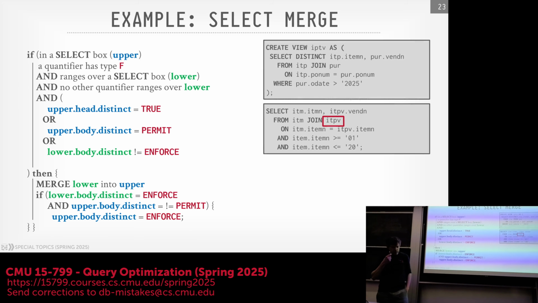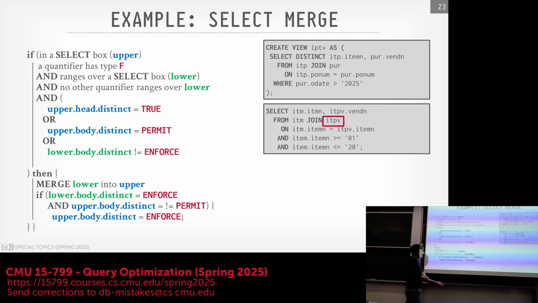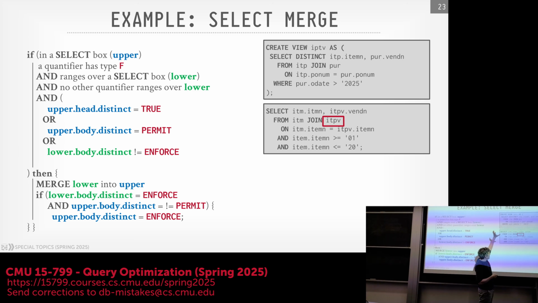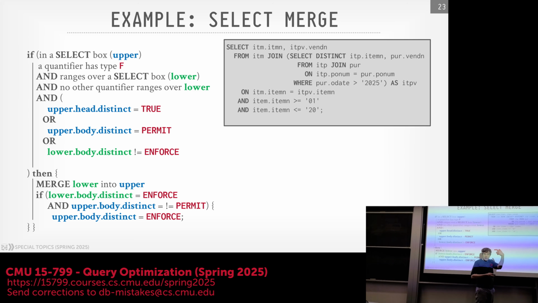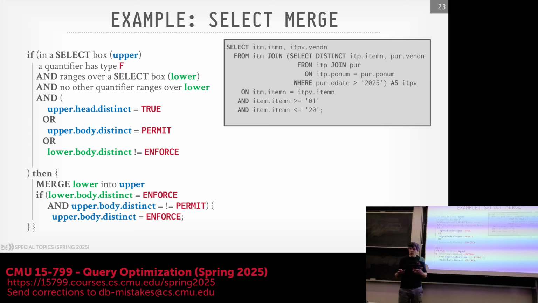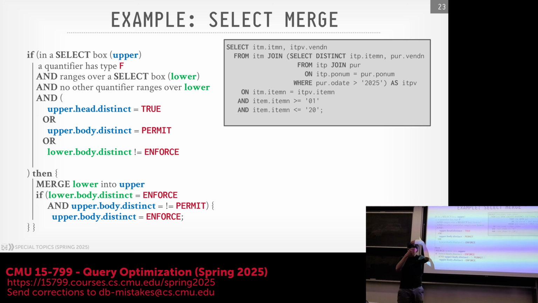So rather than showing again how they manipulate the query graph model, I'm just going to do it in terms of SQL. Say we have a select query here that is accessing some view that we define. So you can define a view to do some lookup like this, and then you have a query that's going to do a join against that view as if it was a real table. The naive thing is basically to take wherever you see the view being accessed, treat that like a macro where you just fill in whatever the view definition actually was. So now we're stuck with this nested query here, and we want to apply a rule that can allow us to merge the query box of the outer select and the inner select.